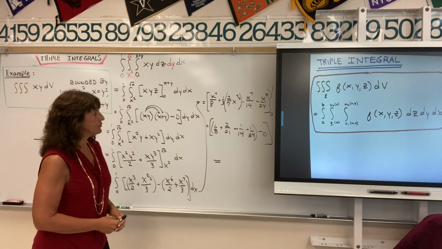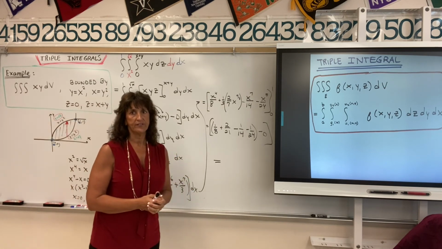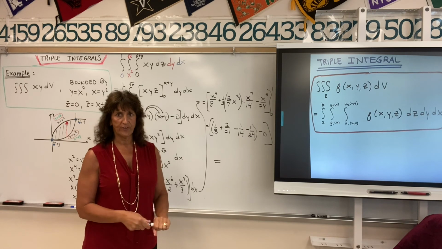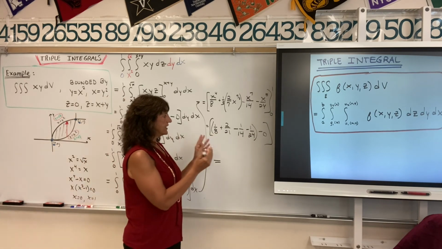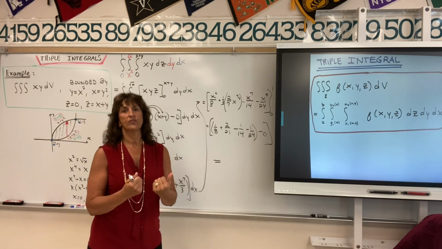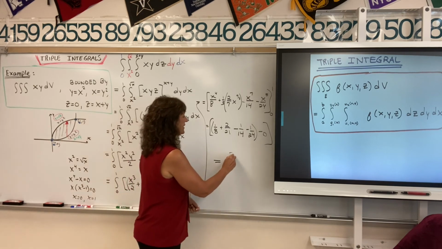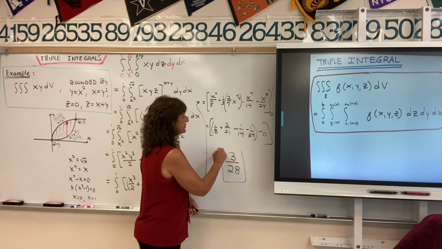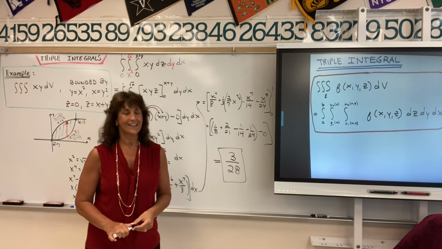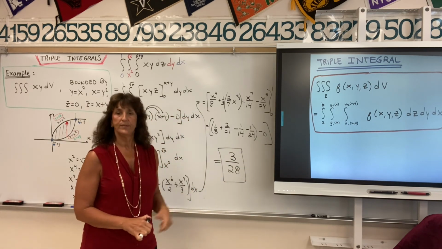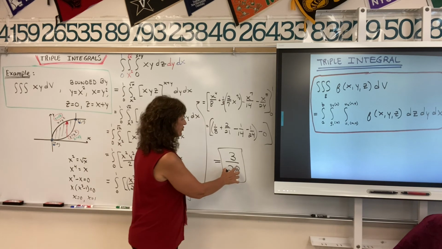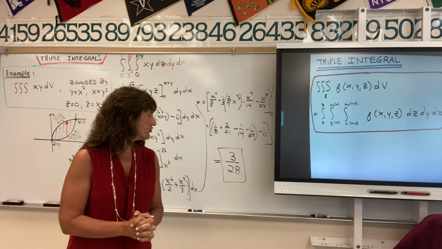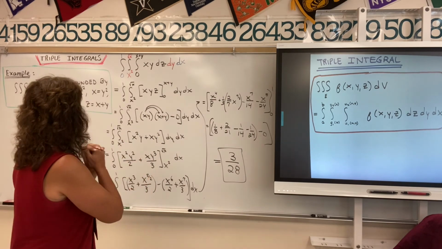Can we get a common denominator and write this as 1 fraction? Sure, you could do that. When you get a common denominator and write it as 1 fraction, you end up with your final answer in reduced form as 3 over 28. I've already used technology ahead of time and computed this, and you can check that over. But 3 over 28 is the final answer here.